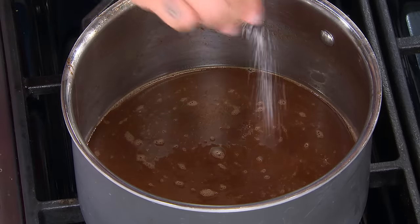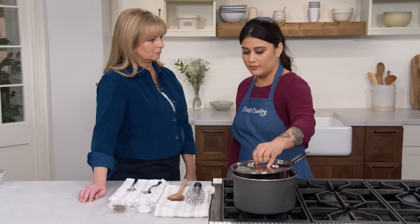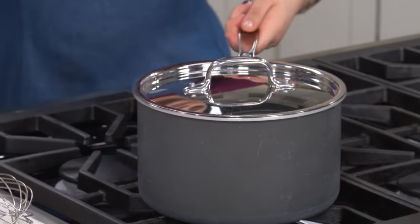We're just gonna add a little bit of salt to this. So I'm just gonna put a lid on this and keep it warm. I'm gonna remove it from the heat, and we're just gonna wait for our roast to be ready. Okay.